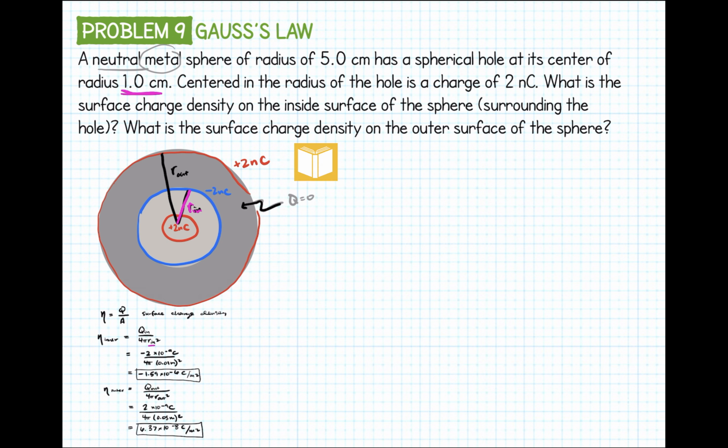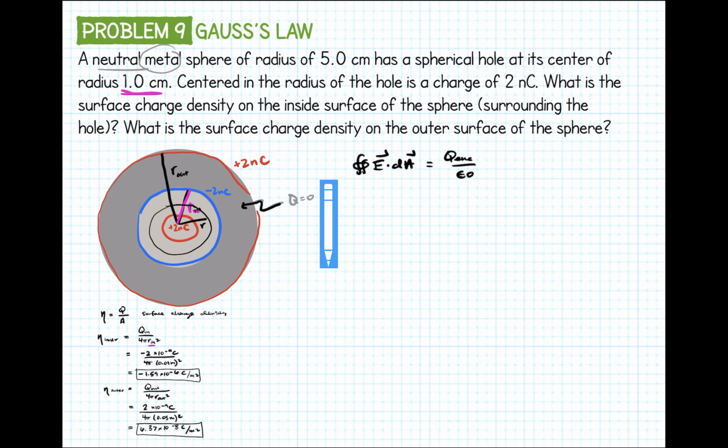So if we want to calculate the Gauss's law stuff, I'm going to do this fast just because it's an extra example. We start with Gauss's law, right here. So we'll call this R. R less than R in, that's going to be, this is a sphere, so E times 4 pi R squared, right? That's the surface area of a sphere.